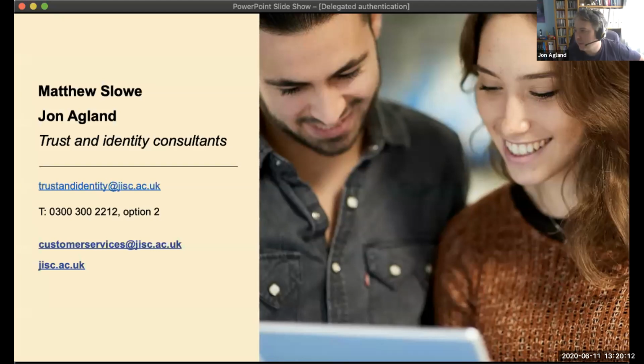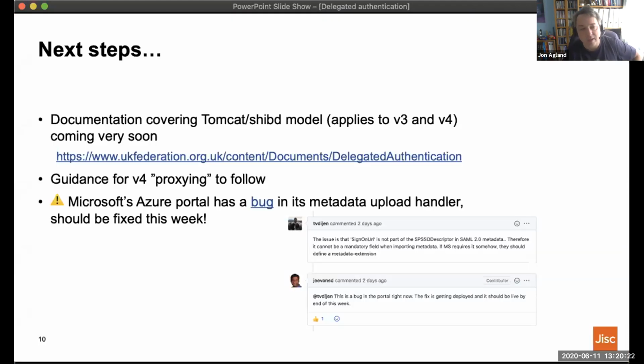Yeah, go for it. Okay, so Matthew's put the page up for delegated authentication. We've put a page up on the Federation website just describing this kind of scenario. This is not the only way to do it. We're not the only people who can do this. There are other services that can do this. Open Athens can do this. I can see that Avert can do it as well with Shibboleth ADFS Bridge. I don't know the details of how those work, but they achieve broadly similar results.